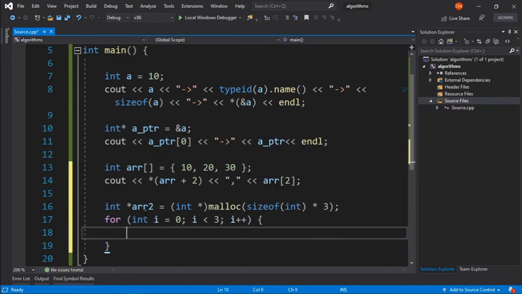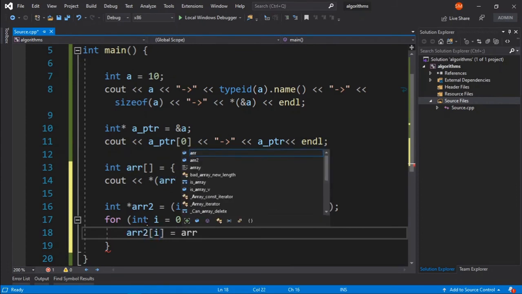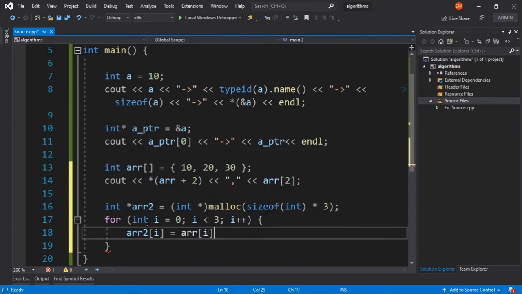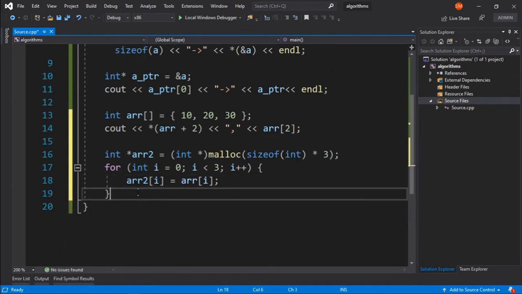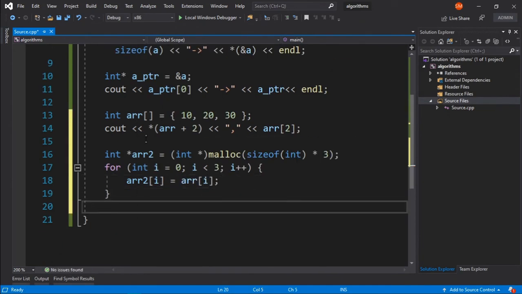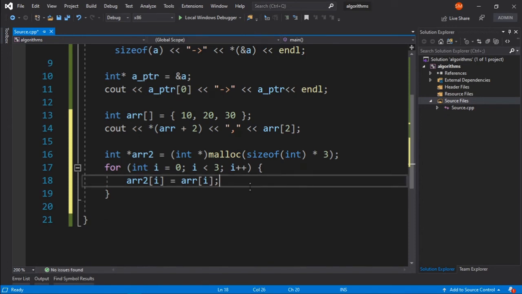And then I could initialize these values like this: array2[i] equals array[i]. And then I could simply print the values of array2.